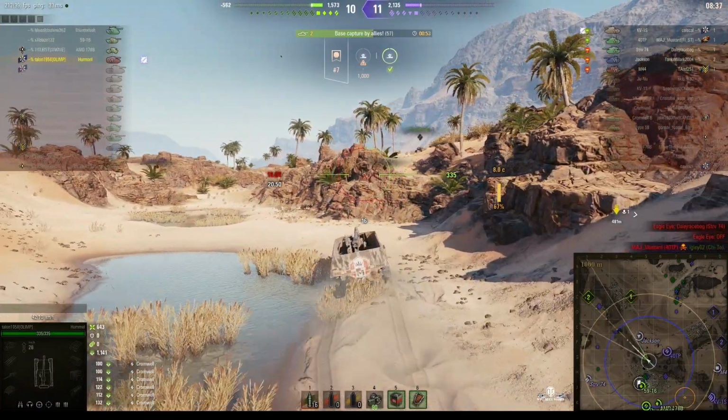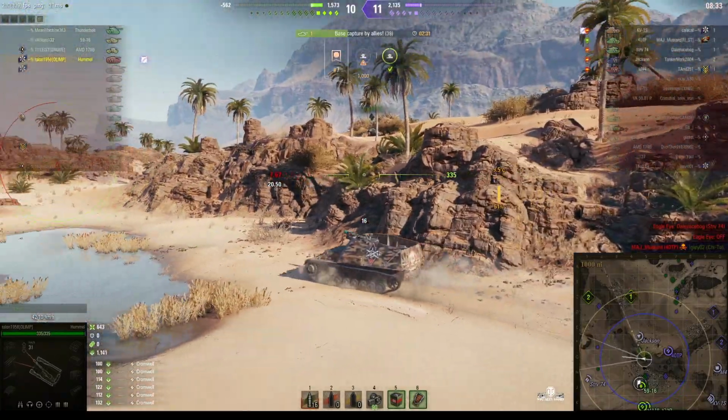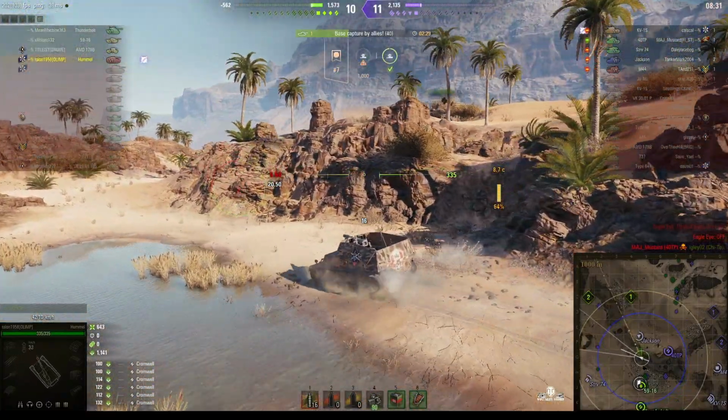The Jackson, though, is only a short distance away. Don't get too close to him. If his proximity spots you, then you're in a whole world of trouble.